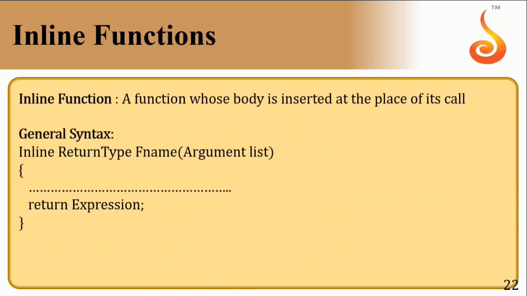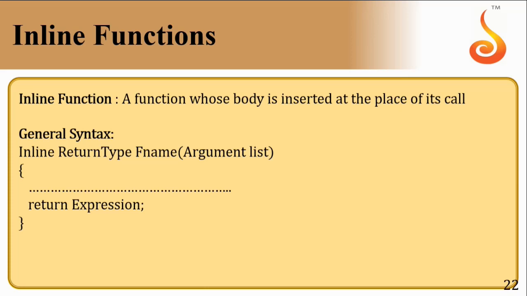Next is inline functions. What do you mean by inline functions? See, when you execute a program, what you write in C++, for that to be executed, first the compiler will convert it into a machine understandable form, right? It has to be converted into a machine understandable form, or an executable file has to be generated. It will be generated only when there are no errors. Syntax errors, if there are any, you need to debug.